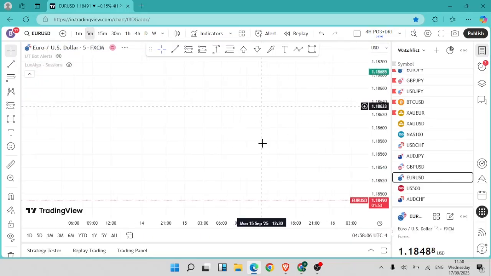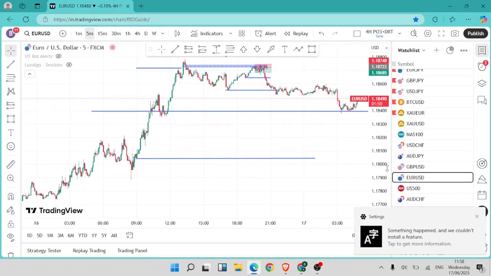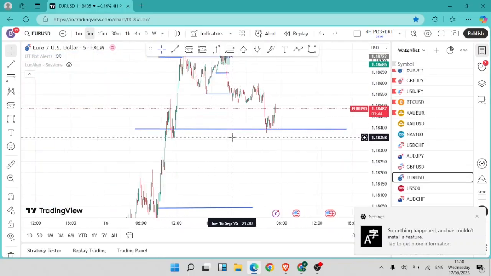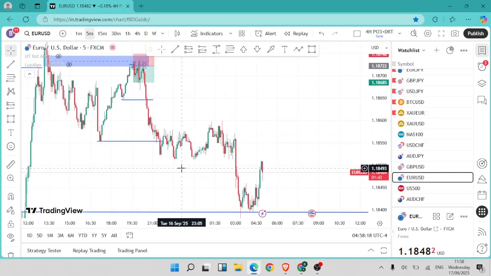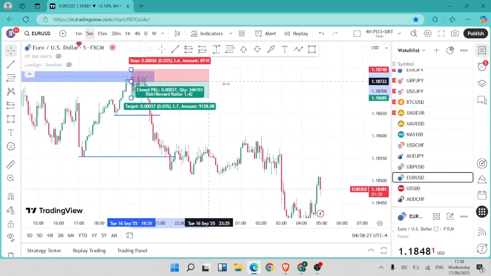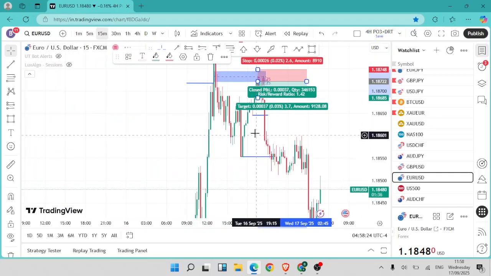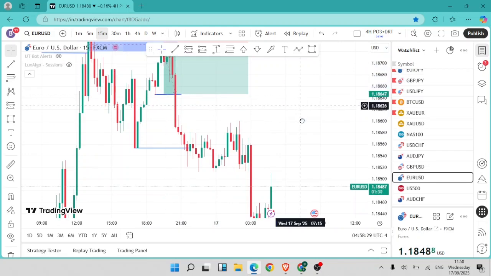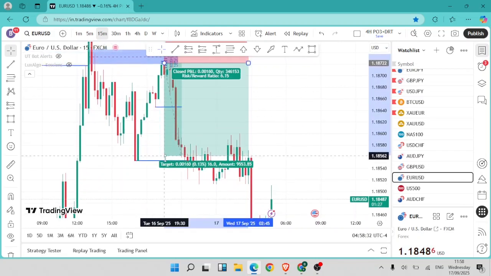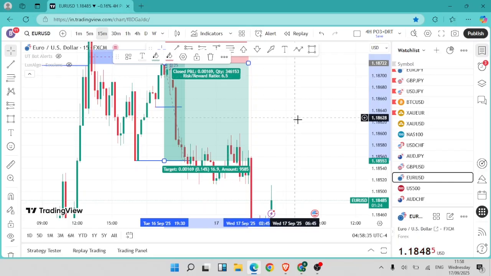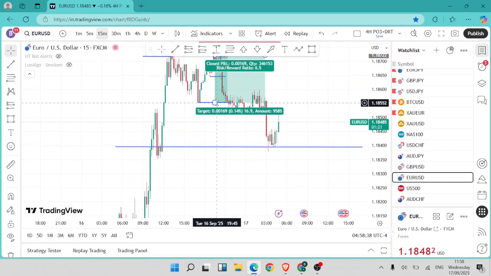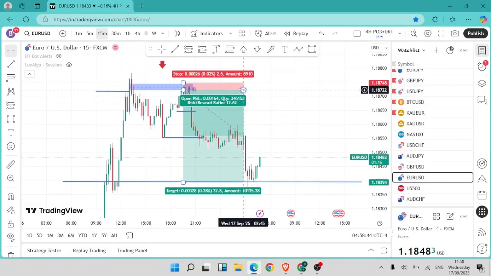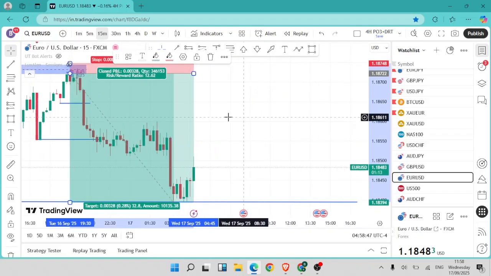Looking at the 5-minute time frame, I want to think this was the 50% of our fair value gap, the 4-hour fair value gap. So that also becomes a target, which will be our final target. So now that is in place, you have the first TP at 2.88 and the second TP at 6.5, and then we have our final TP, or take profit, at 12.62 risk to reward ratio. And so that is how you would have participated in this trade.